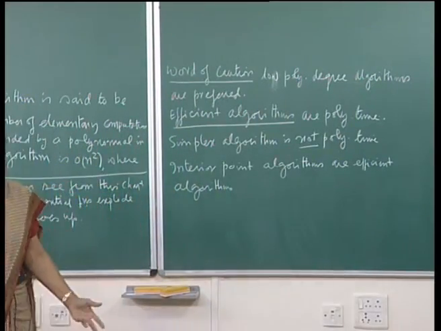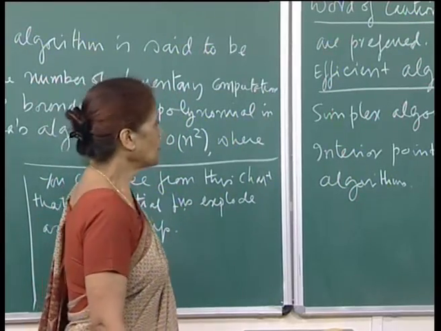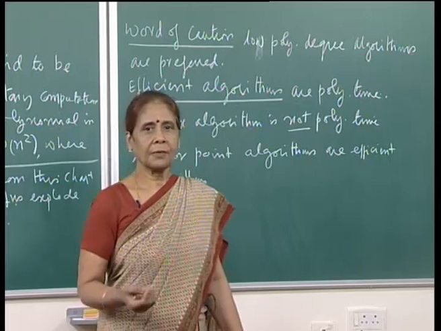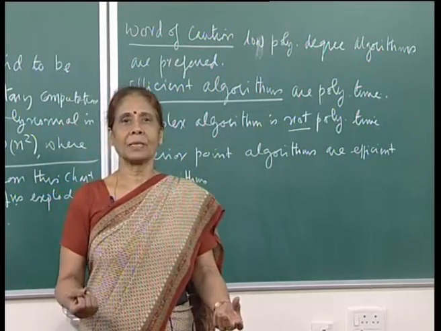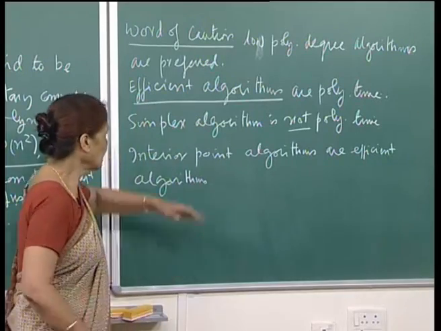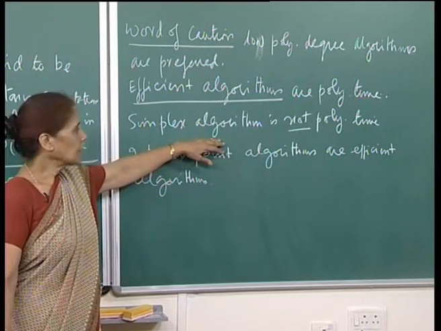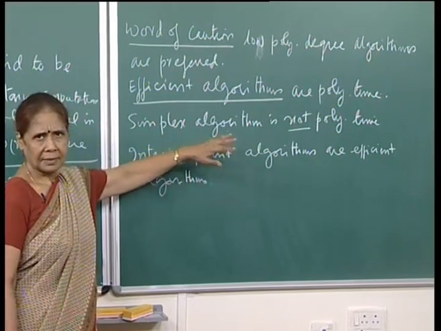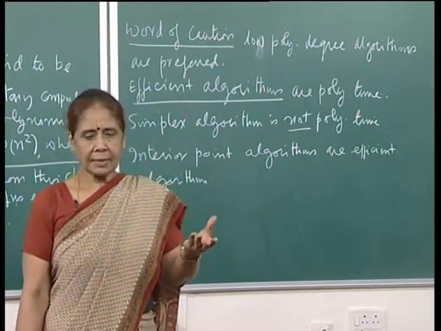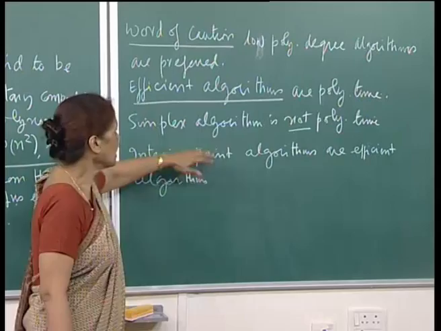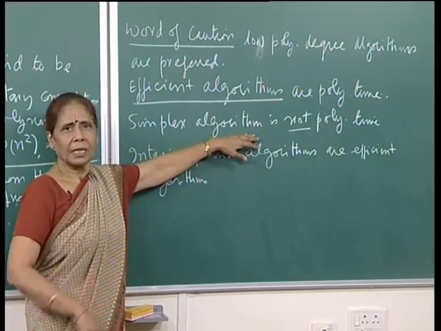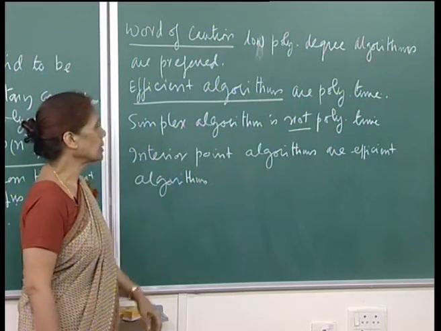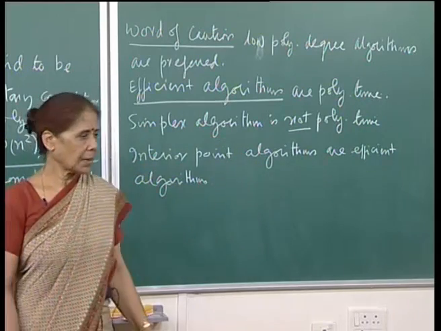It was done in a very reasonable amount of time, but when you talk of complexity, you talk in terms of the worst case. That is, what is the worst time that will be taken by the algorithm to solve a particular problem. So, people worked hard and they did find certain instances of the linear programming problem, for which they could show that with certain exit and entering rules for the simplex algorithm, the algorithm would actually go through an exponential number of vertices before arriving at an optimal solution. So, the simplex algorithm is not polynomial time, and I will discuss one of these examples with you.